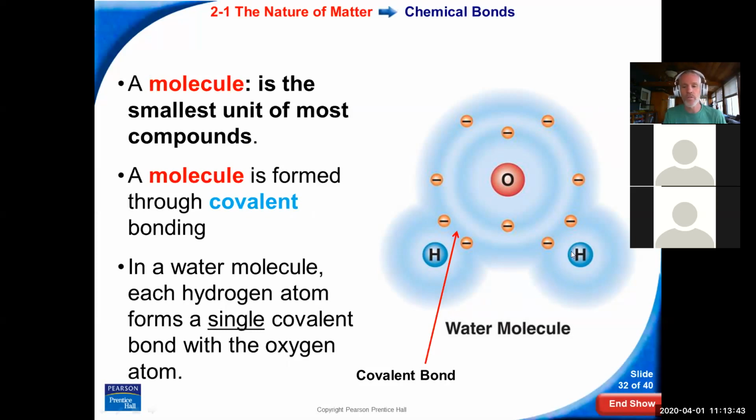So what the hydrogens do is they share their electron with the oxygen. So they're kind of giving, I don't want to say giving, they're sharing their electron with the oxygen. Each of them is sharing one. So now the oxygen's happy, right? Because it's sharing one electron from one atom. So it went from 6 to 7, and it shares another electron with another hydrogen atom. So now it just went from 7 to 8. So it's now satisfied the octet rule. And each hydrogen is sharing one of the electrons from the oxygen, so now it thinks it has 2. That's what a covalent bond is.